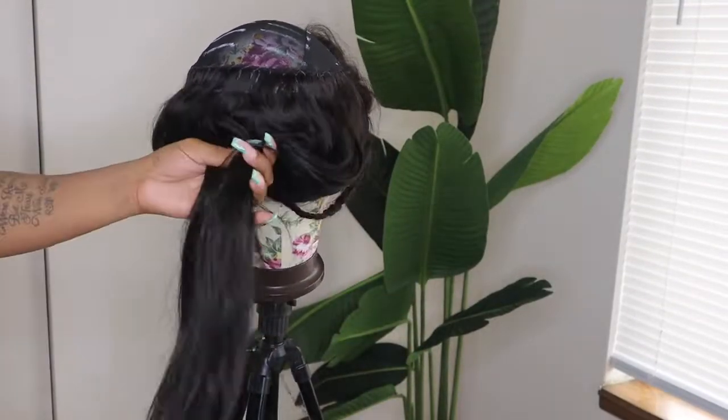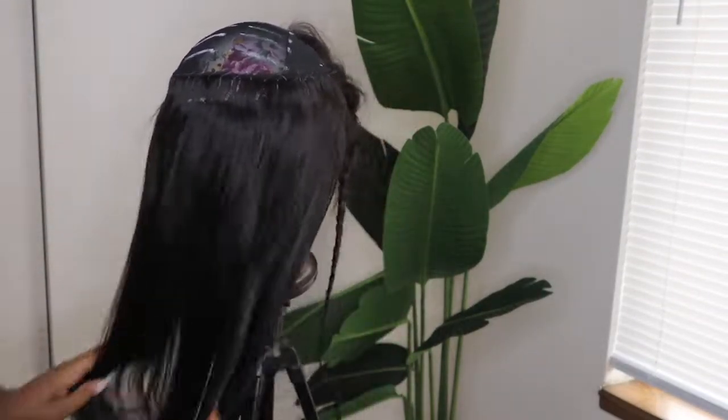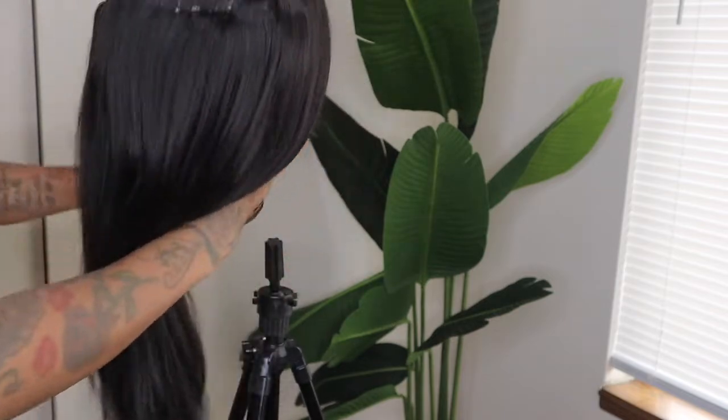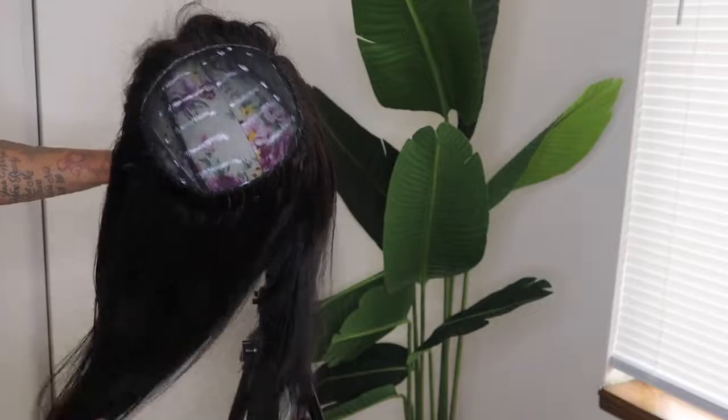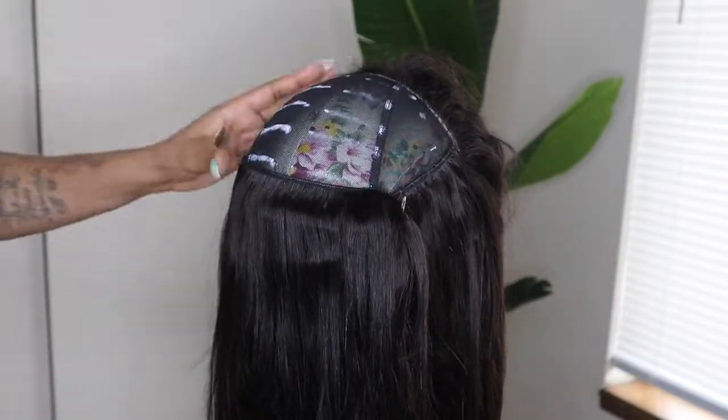So this is what the wig is looking like so far. This is 2 bundles, and I just took the tracks and, as you can see, went from side to side, and now it's time to close up the middle.